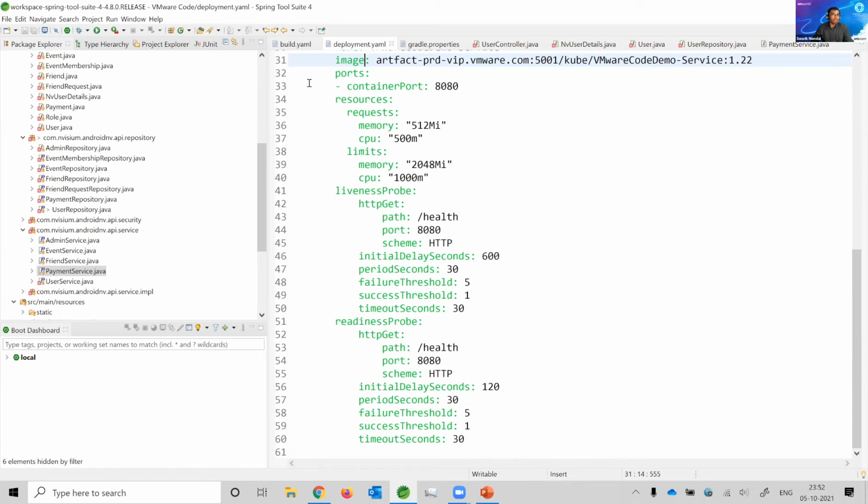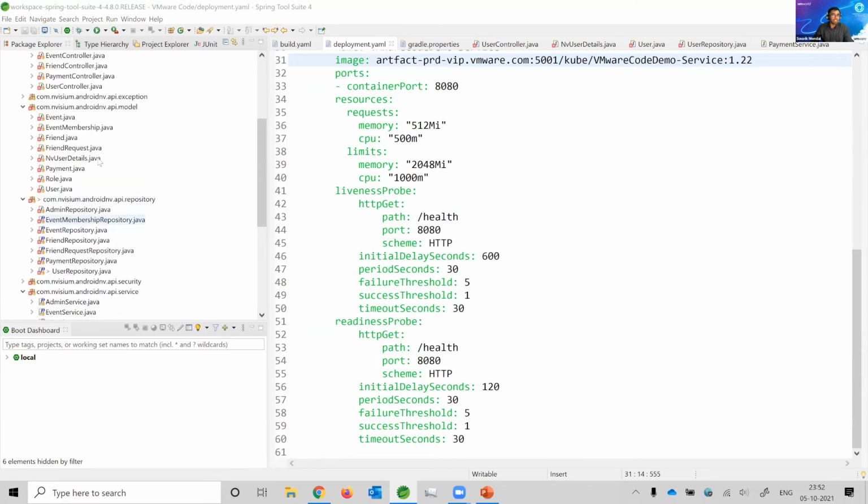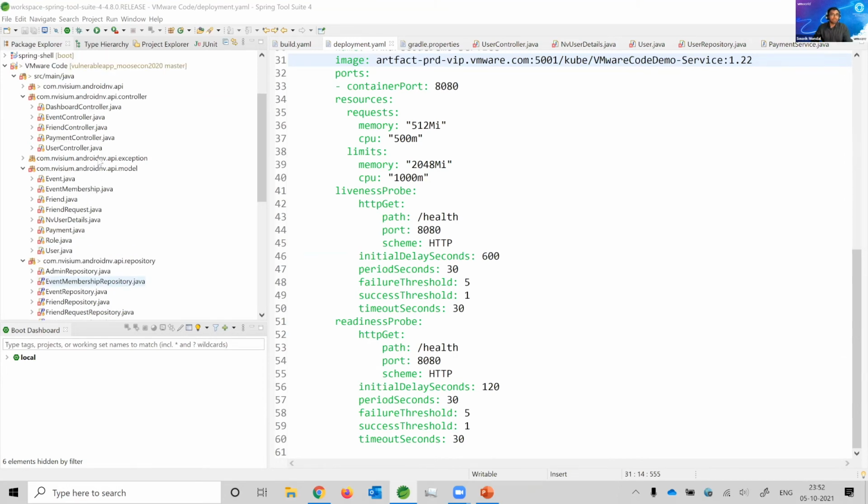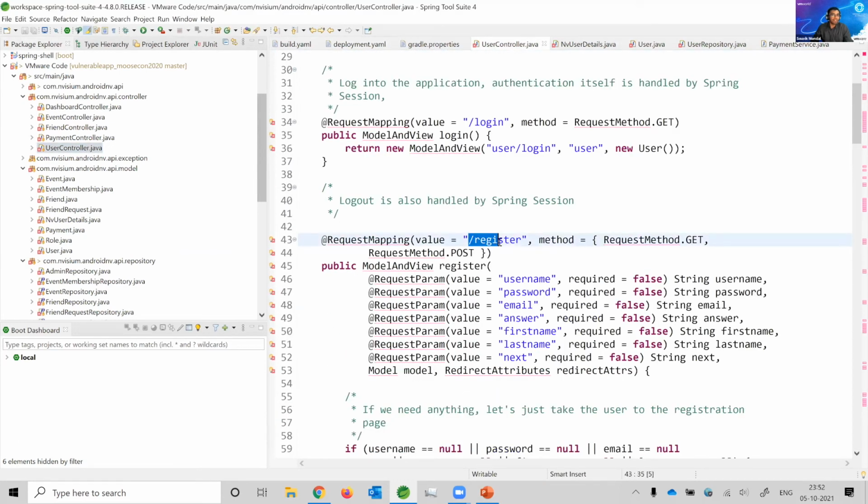With this, we will show you how VMware is achieving this abstraction of the controls. So where we started, VMware IT, yes, thanks for pointing that out again. We started with a user getting onboarded. That starts with a user controller. Here, a registration mapping is present, which accepts different personal information of the user. Once this is intercepted by the user controller, this request is then forwarded to a specific service class.